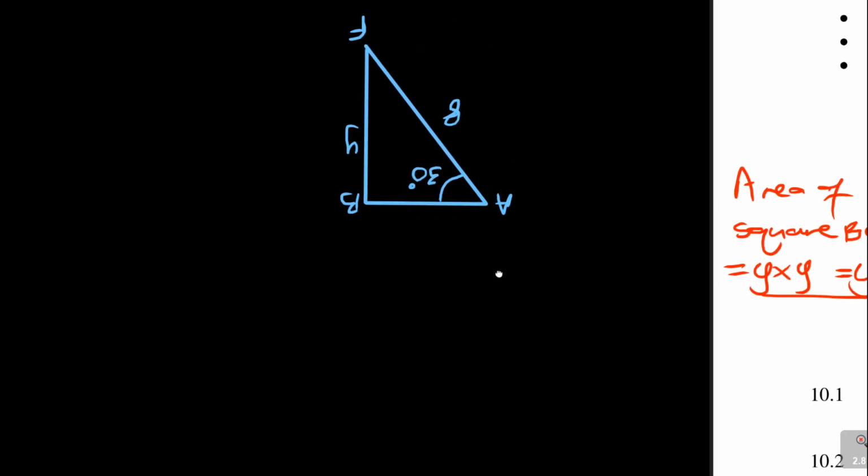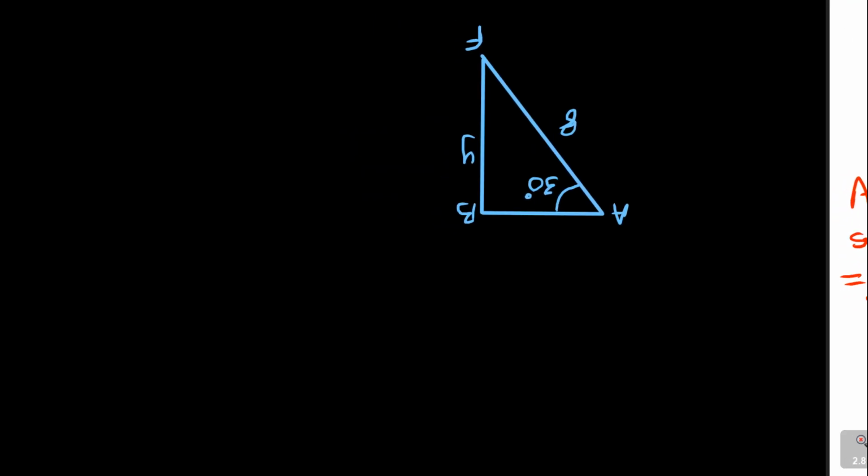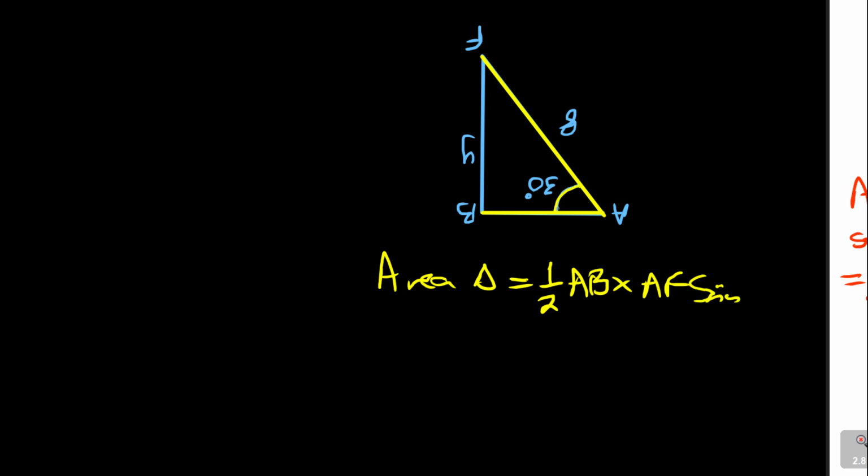So with this whole concept that I'm doing here, it is the same thing that I'm going to apply here to say, if I'm to find the area of this particular shape, look at it now. I've got here that line and I've got that line. You see that? So in this case, the area of triangle is equal to half. Now this side is AB, see, it's AB times AF sin what? There is the angle there, sin 30.